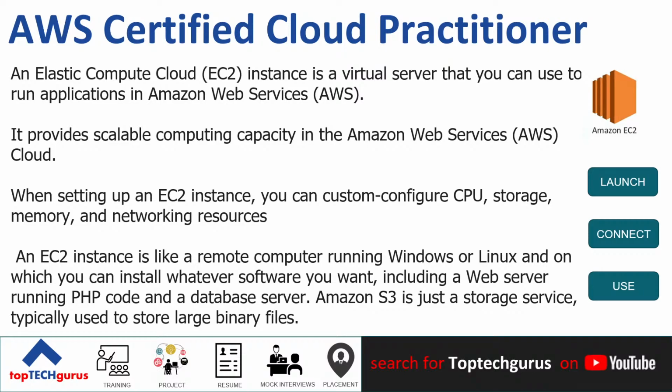You can connect to it so that either somebody writes code on it or looks up the log. You can connect to it from either your system or from another service that has to connect to this EC2 service. Say there's another server that needs to connect to this server to run certain APIs, so that connection can be set up, and then you can start using it. So you provision it, launch it, connect to it, and then start using it.